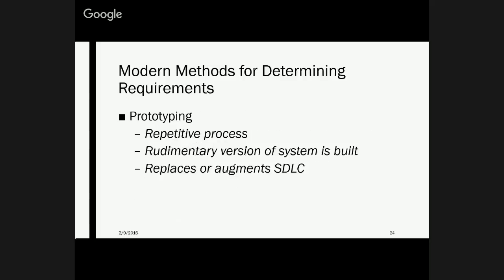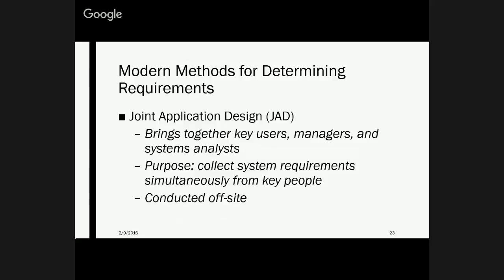I didn't put the image in here. The book has an image of, I thought it was funny, a typical JAD session. It's got a picture of tables in a square, and it actually shows that you have name tents for every person that's in there. It actually labels, like, these are name tents, and here's the whiteboard, and here's the projector screen, and they're very specific. Like, you're going to have a JAD session, here's how you should set up your room. But, yeah, I thought that was funny.